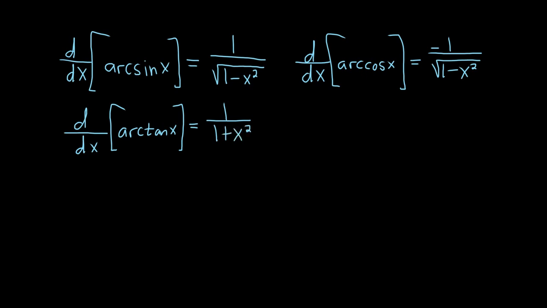Once you memorize this one, again, it's very easy to memorize the one for arc cotangent. The derivative of arc cotangent of x is simply negative 1 over 1 plus x². These are the most important formulas for the inverse trigonometric functions.